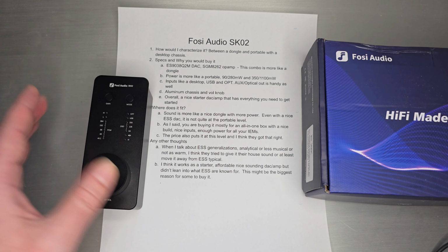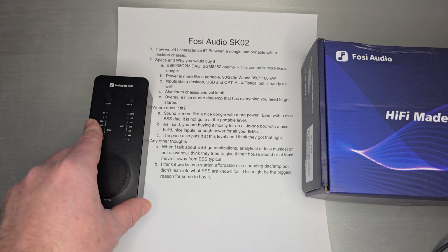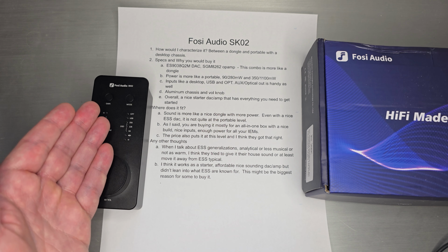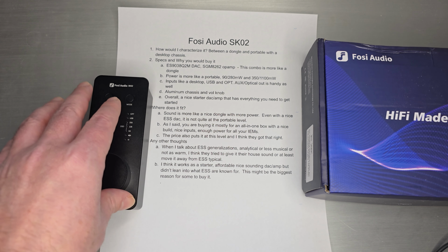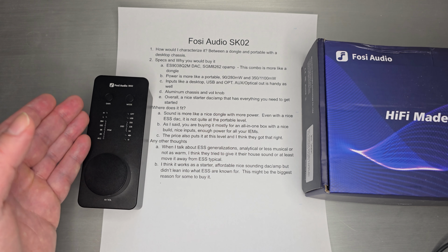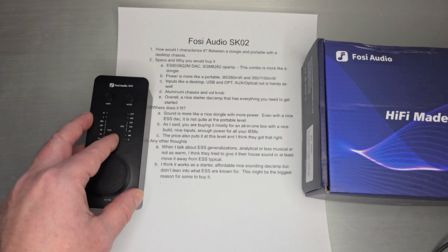Specs, and probably why you were interested in purchasing it: it does have a nice ESS 9038Q2M DAC. It does use SG Micro op amps, and I think that combo again is more like a dongle. The power rating, on low gain you get 90 and 350 on the single-ended and balanced. On high gain you get 280 and 1100, so that is definitely more in the portable range. Not too many dongles are going to ever hit 1100 milliwatts.